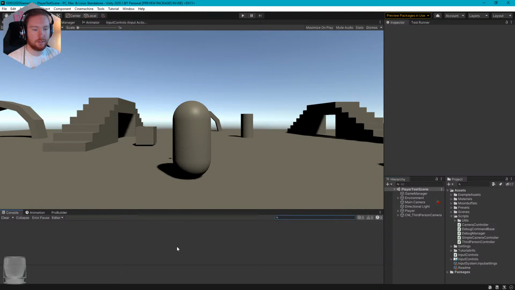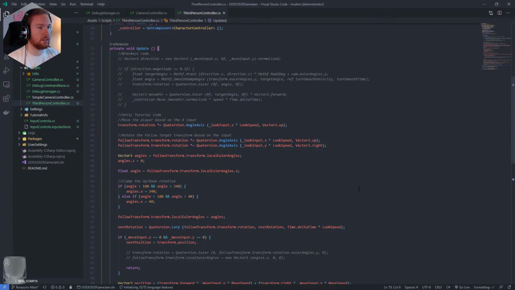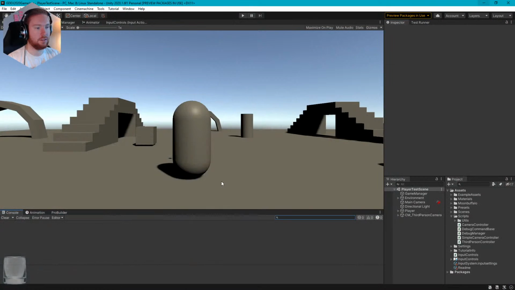I think I have it down. The code's a little messy right now, so I need to clean it up. Then I'll also have to work on the steps because I've got all these obstacles here and I want to get that working.